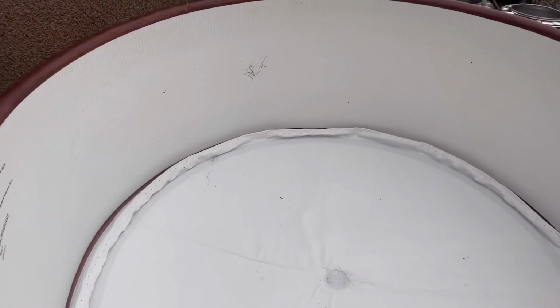This one's just come back off a hire. Pretty dirty. We're going to start giving this a clean now.